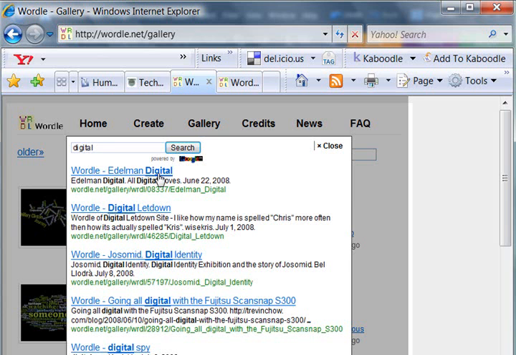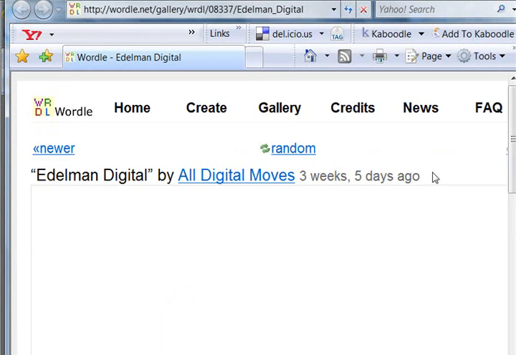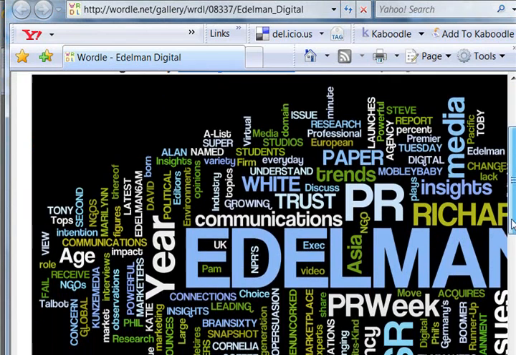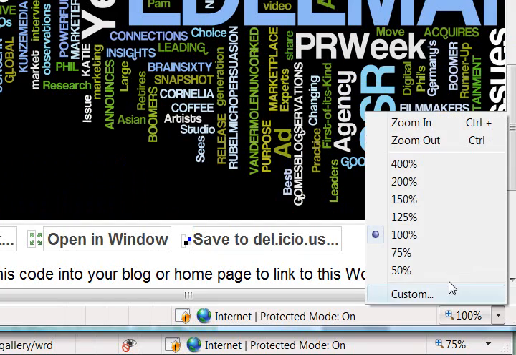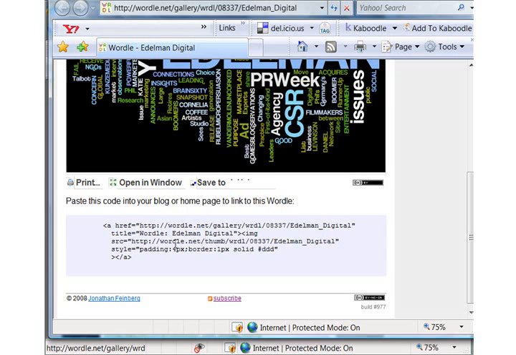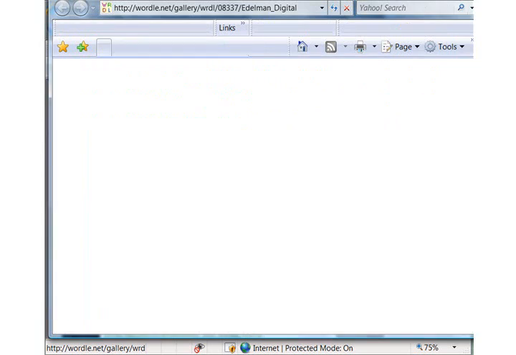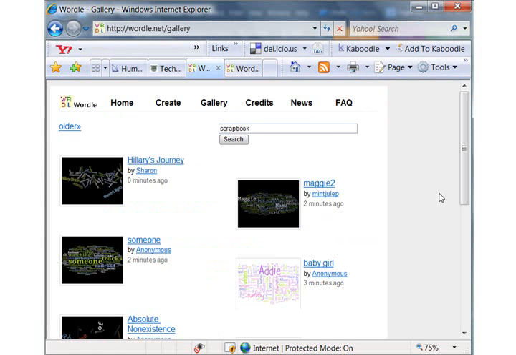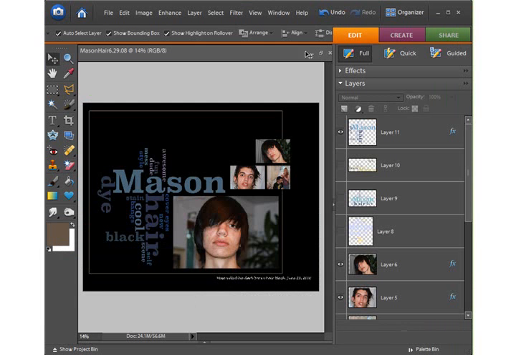And so I'm assuming, I don't know, I've never done this before. Here's digital moves, and it brings you up to this one this guy made. So you can search for, let me make this smaller. You can search for ones, and if you like them, you can utilize the code, or you can make your own and save it there and utilize the code. But I've been seeing some pretty cool ones just by going through here. Anyway, let's quit playing with this. I can be sitting here playing with that for a long time.